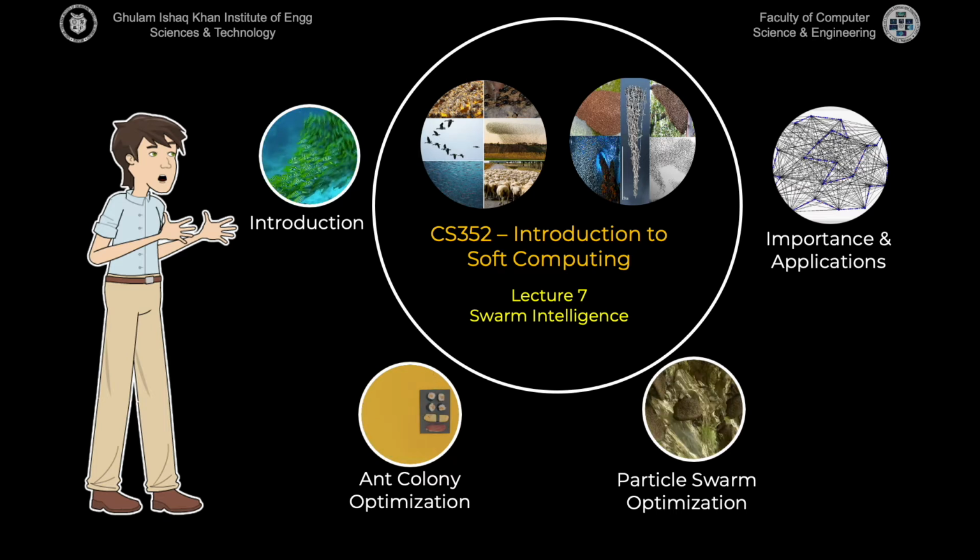Then, in lecture 7.2, which will also be conducted this week, we'll be talking about a specific algorithm related to swarm intelligence, which is called ant colony optimization algorithm, and that will be all for week 11. Then in week 12 we'll be discussing particle swarm optimization techniques, and this will be followed by section 7.4, which is importance and applications of swarm intelligence in practical or real life situations.